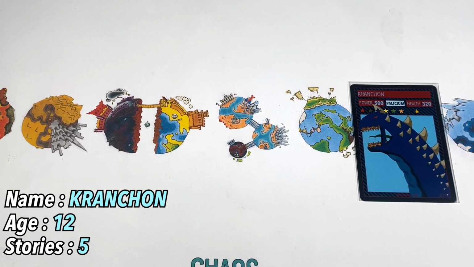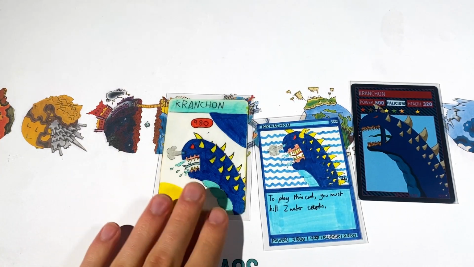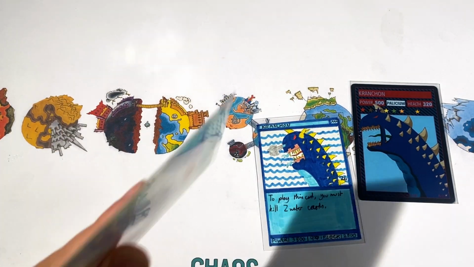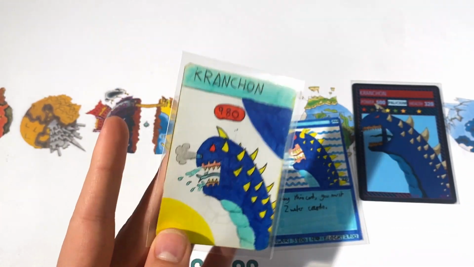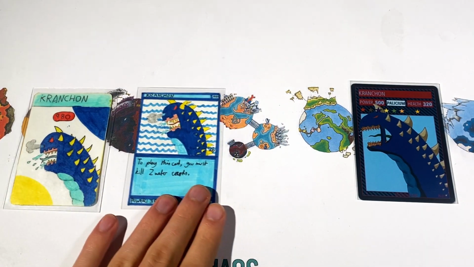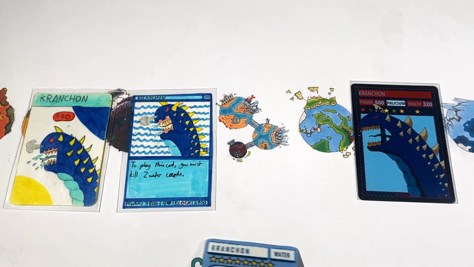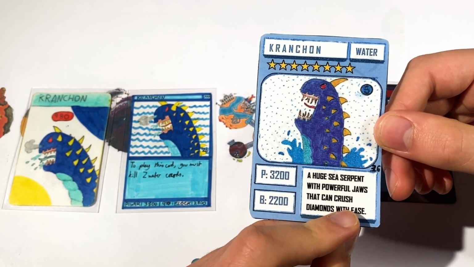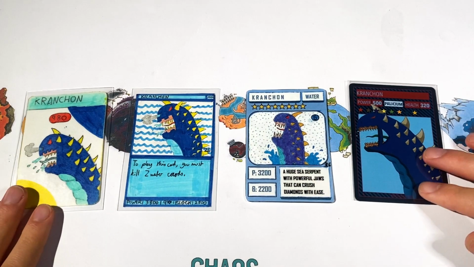And his timeline starts with... I actually never know which game came first. I think Little Dudes Season 2 came before Elementals Season 2. So we've got the Little Dudes Crunchon, which was one of my favourite cards right from the off, because you can see by the score I've given it, it's super strong. Just absolutely loved it from the start. And its design has changed very little through Elementals Season 2, and then Elementals Season 4, in which he was again like a shiny and a huge sea serpent with powerful jaws that can crush diamonds with ease. So they're the 4 versions of Crunchon.